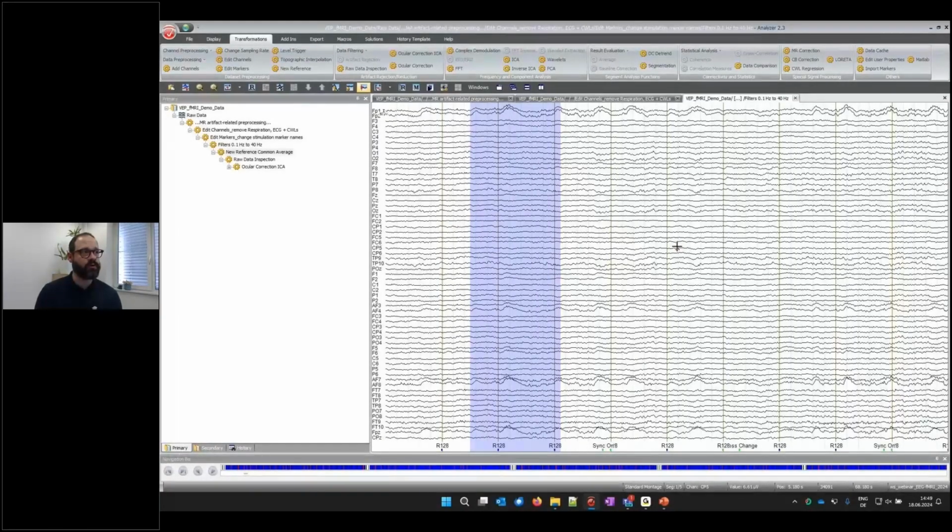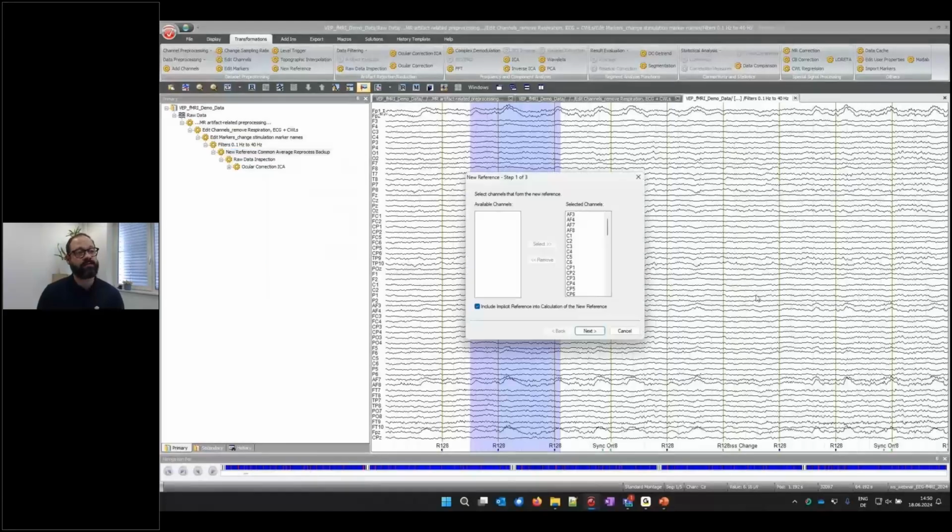And let me just show you how we implemented this by opening the node again. You can see here that we selected all channels to form the new reference. And this is because only scalp channels are left at this point. We dropped the non-scalp channels in a previous step. We also include the implicit or online reference, or FCZ, into the calculation because it is a scalp channel.